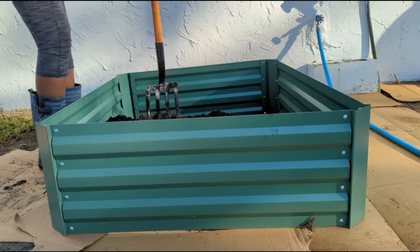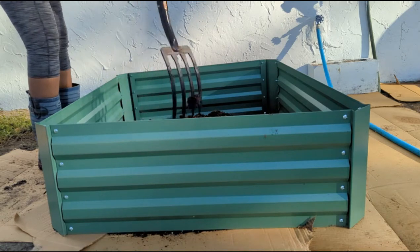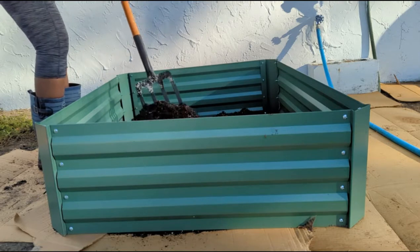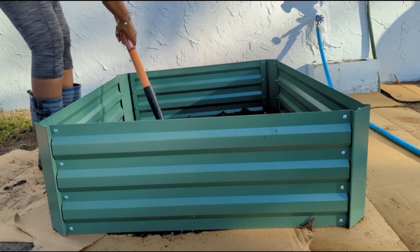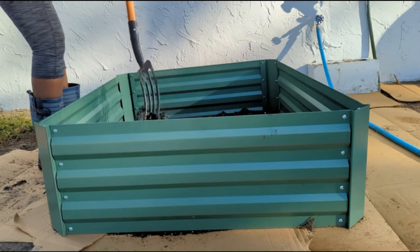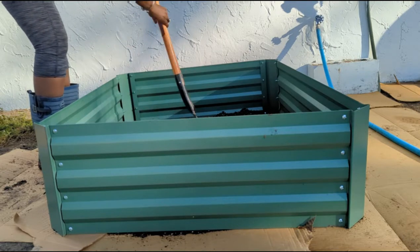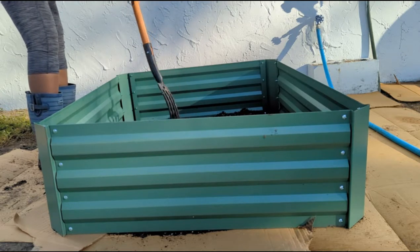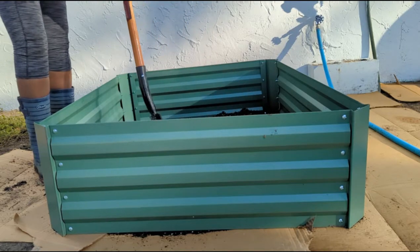So I'm breaking this up. It's a bit lumpy. Breaking it up and mixing it in. When I'm done doing this, I'll show you what it looks like. All right. Piling it up along the edges to hold that cardboard box down. And I'm mixing in the sand with the good soil. Basically, I'm doing this for only the bottom layer. After that, I'll just make sure it's broken up on the top layers.